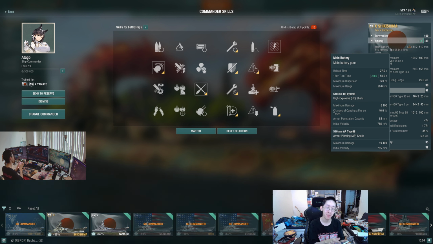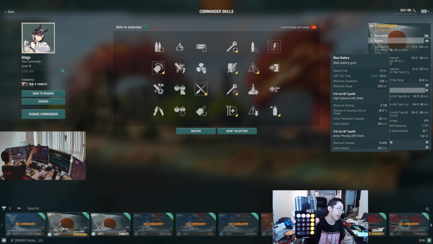Let's just say 249 right here, right? Let's do the math. 249 times 0.2 is 49.8. And then you add that to the 249.